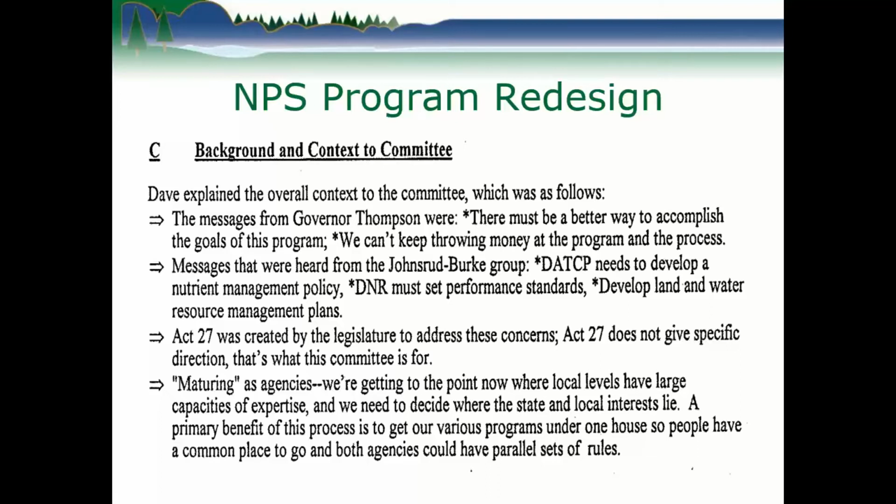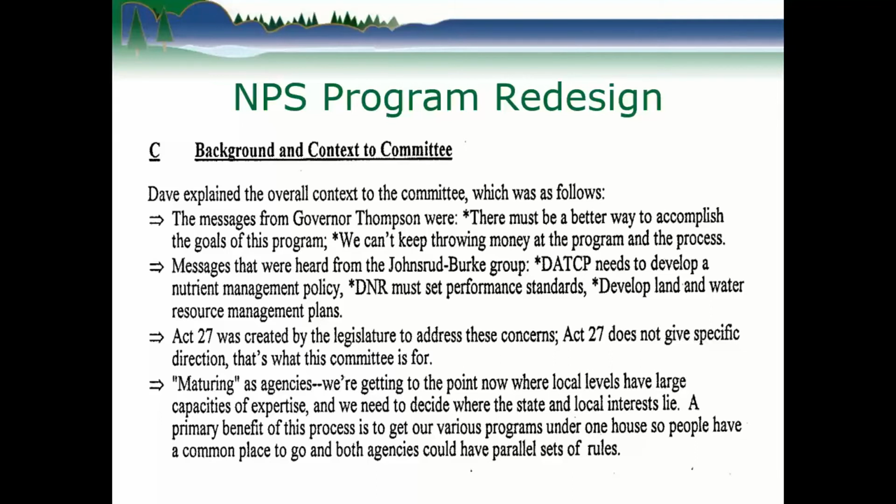There were also messages that DATCP needs to develop a nutrient management policy. DNR must set performance standards. And then the local land conservation departments must develop land and water resource management plans. So we're starting to see the structure of the land and water resource management plan development, assigning DNR the role of setting performance standards, ag performance standards in particular to agriculture. But there's more than that, and I'll talk about that too. DATCP is also leading the nutrient management policy, and this structure is still there today.